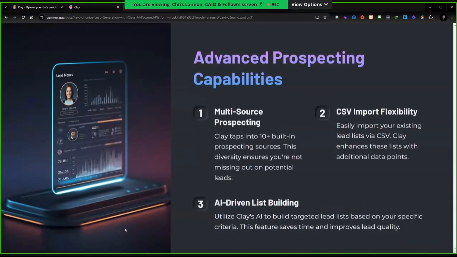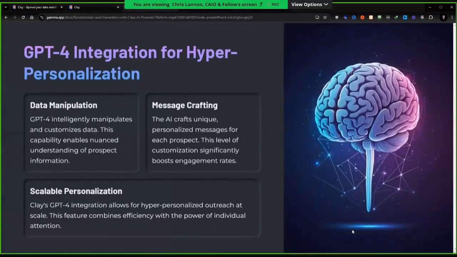There are 10 plus built-in prospecting sources. You can import your CSV from your existing lead list, so you'd export that from your CRM and into this, and then you can enrich the data, or you can even do data formatting with AI during that process. Some of this is really repetitive.